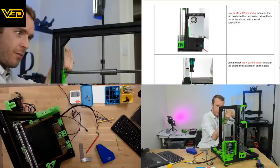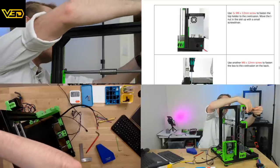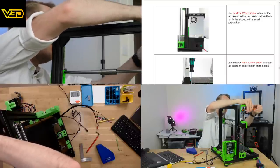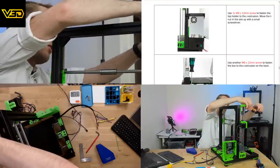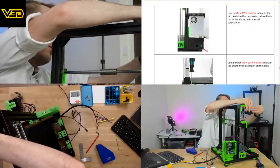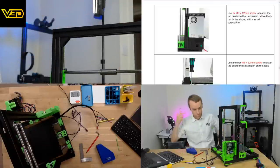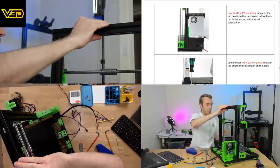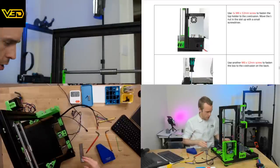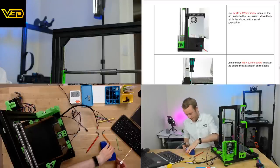Yeah, looks like it's just going to be done already. That's nice and simple. It's obviously one of the things where you put this together for the first time and you have to read the instructions for every little thing. The process is a bit slower than you could possibly do once you already know in your head exactly what needs to happen. So there we go. Back together, nice and solid. No major dramas. What were we doing? Power supply.